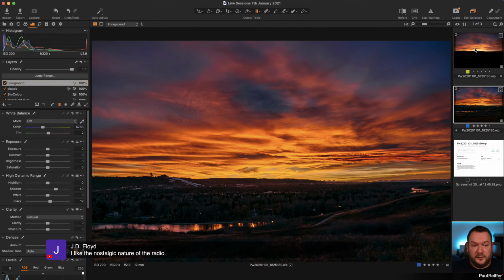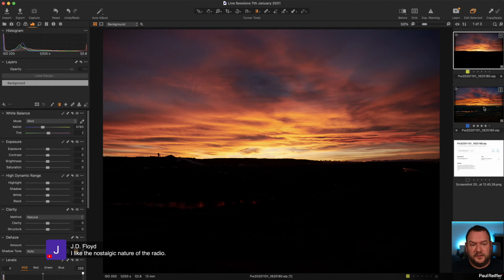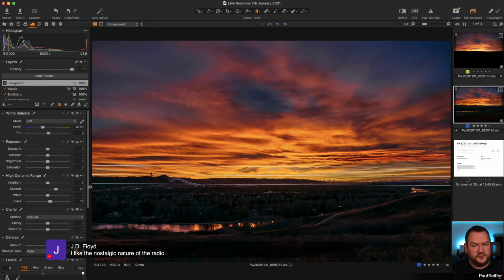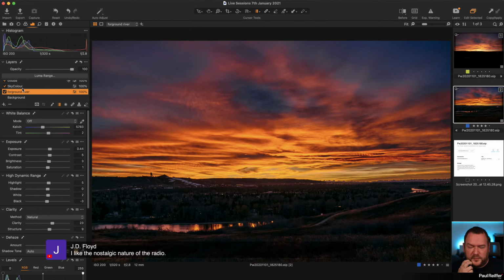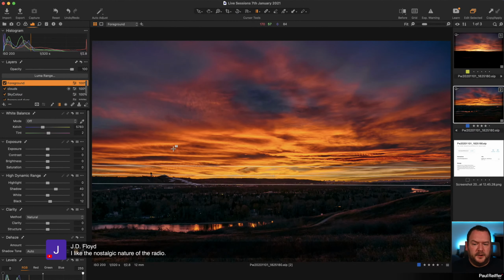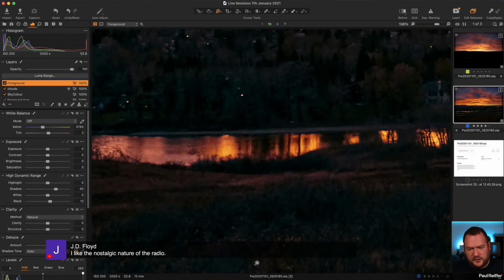It's a nice edit, and it's a very dramatic sky. There's a lot of recovery in this shot for sure. You know, if I go back to that background layer, pulling up the shadow and the black in here, that river has been recovered. But you have got room in here, and I looked in here in terms of noise.